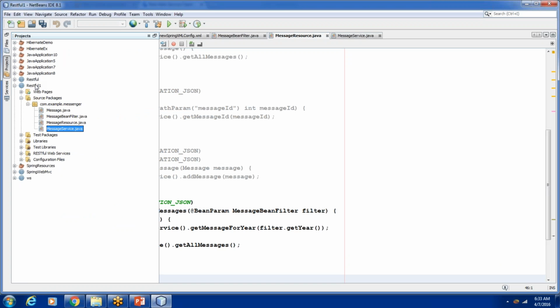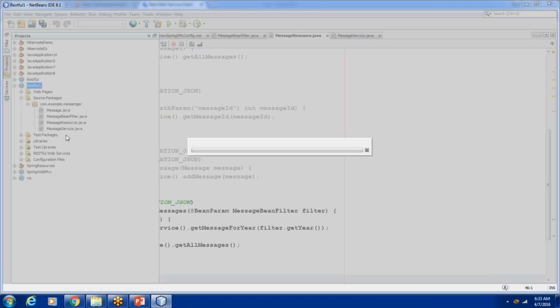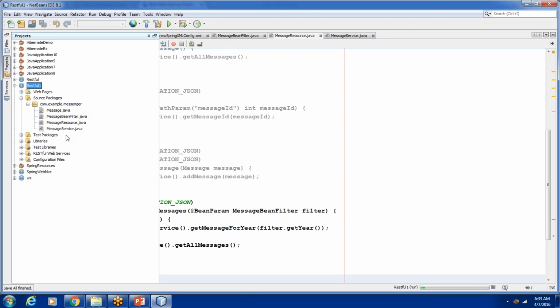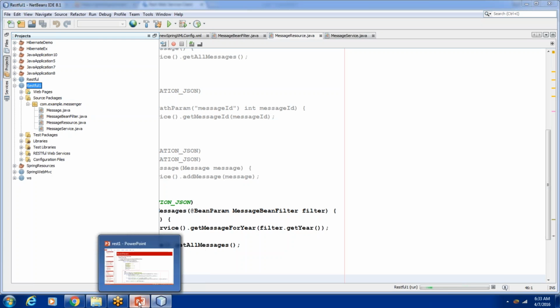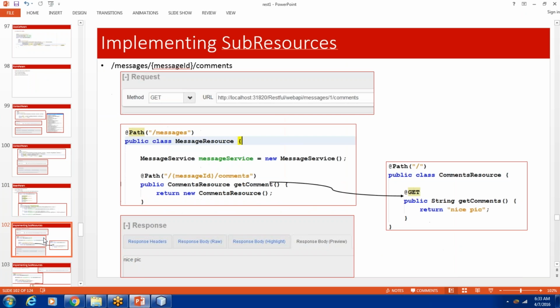So let us run this. So the same way you have to write it for size, and in the start size and in the years. Same way you just have to write this messages. So rather than providing one messages independently of the other, then we are providing it as a bean.